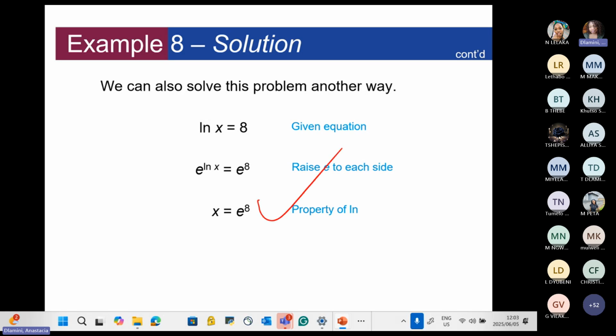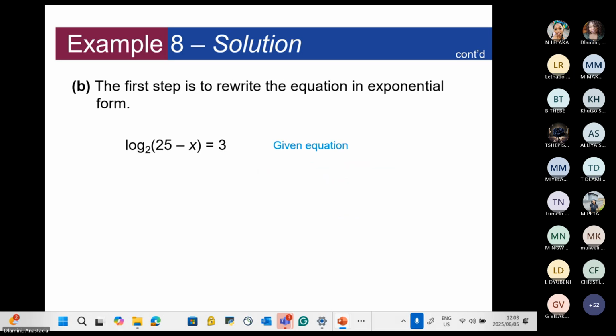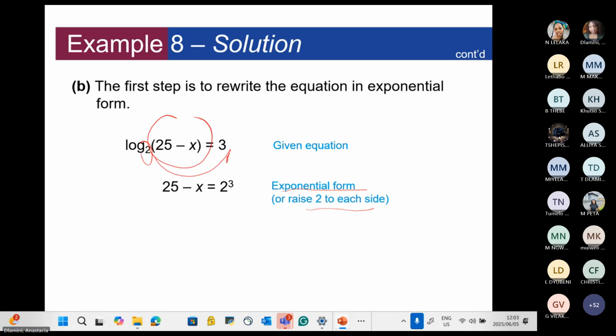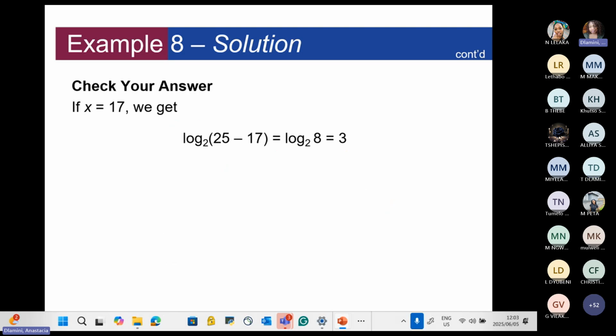Yes. Do you see that? This is what they wanted you to raise. There we go. Raise 2 to each side. That's what they wanted to do. That's how you get the exponential form. What you have been saying, this to the power of that, gives this. I'm glad you are using your tools. Okay, we're not using calculators. Also, here they're checking the answers and we see that our answer is right.